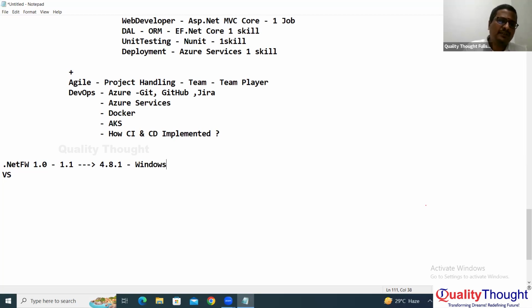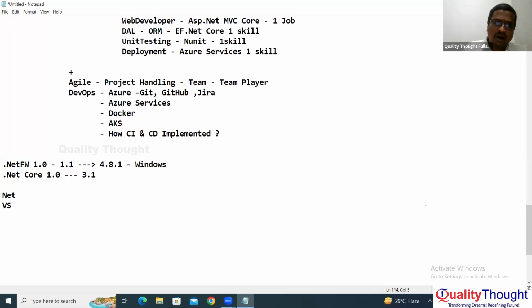Next, after that, one more came that is called .NET Core. It started with 1.0 and it ended at 3.1. It is no more. Now after that, a new unified framework came into the picture named .NET. Nowadays it is .NET.